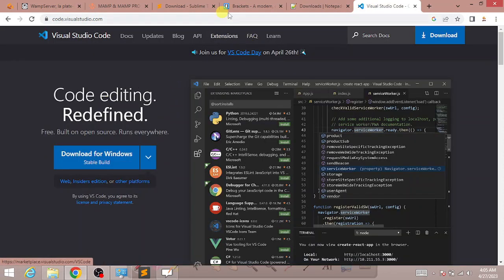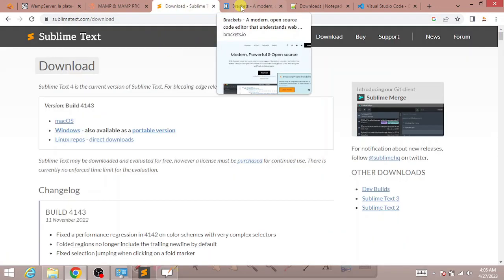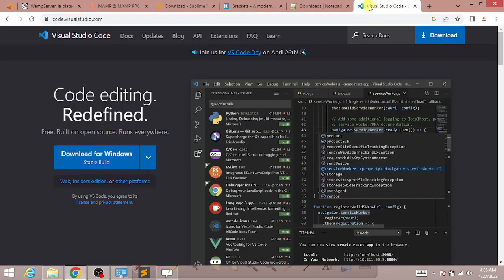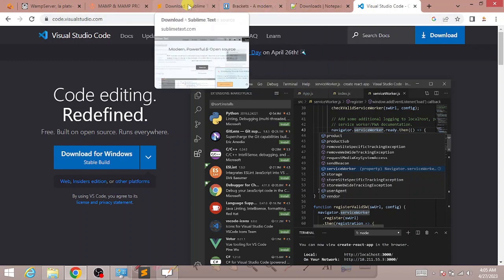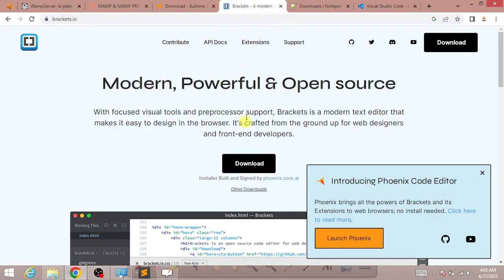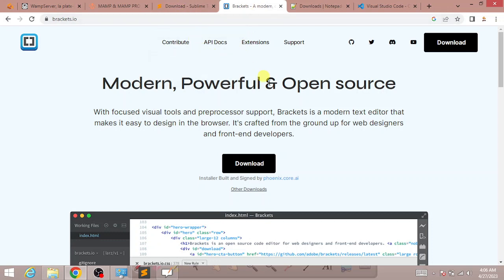So I think some of us may be familiar with this, but if you're not familiar with any of these, we are going to be using any of them. I think we are going to be using Sublime Text in this lesson, but you can use any of them. I'm just pointing them out now so you know the options that are available, so in case you are not able to download and install a particular software, you can go ahead and install the alternative. The process is going to be the same for all of them. We just need to have one of them installed on our PC, and it will be enough to carry us ahead with what we need to do.